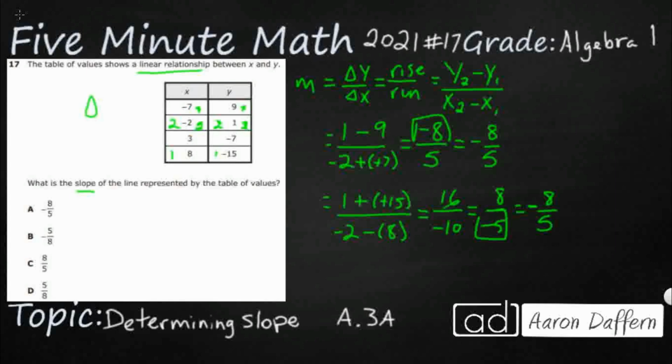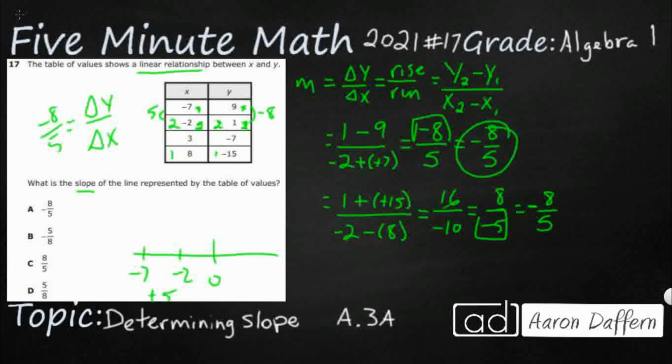Here's, remember, it's the change in y over the change in x. So if I'm going from 9 to 1, what's happening there? Well, I'm losing 8. And then if I'm going from negative 7 to negative 2 right here, what am I doing? Well, I'm actually adding 5. So you could just look at it and say, look, that's negative 8, because this is my change in y, over my change in x, 5, which is what I just ended up doing right there. Either way, our answer here is going to be A.